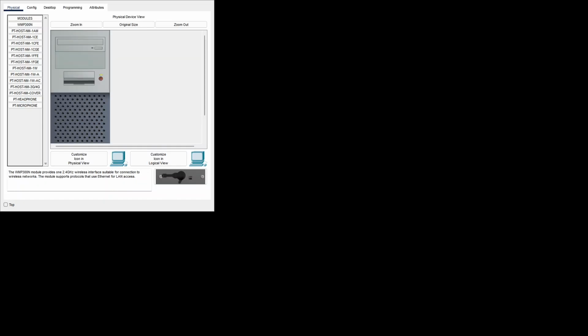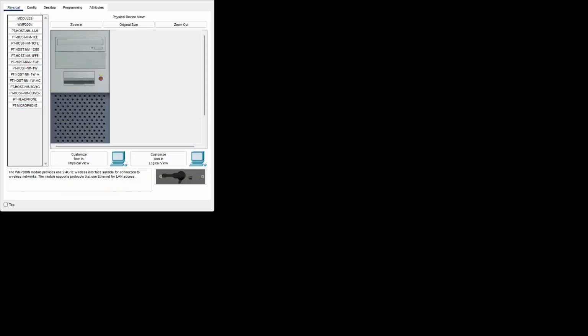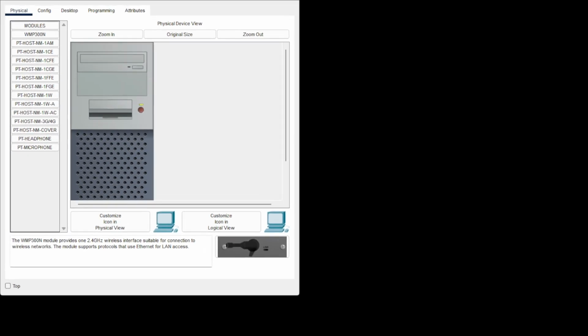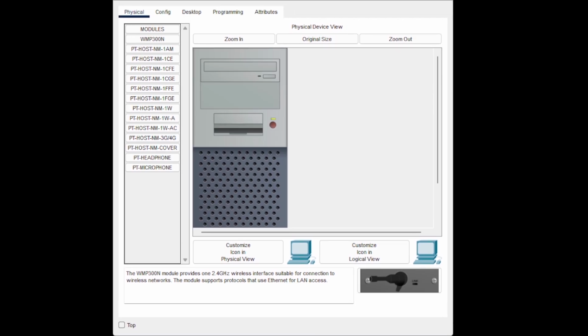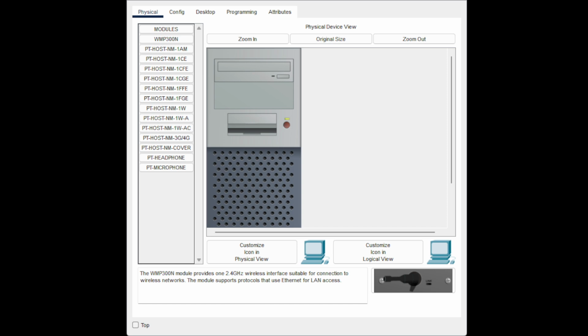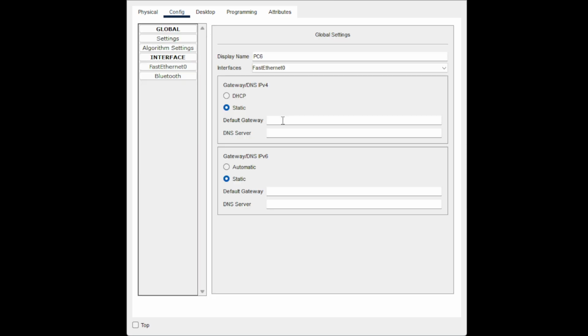Number 6. Its gateway for PC6 is 192.168.2.140.